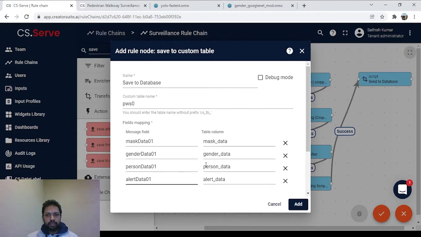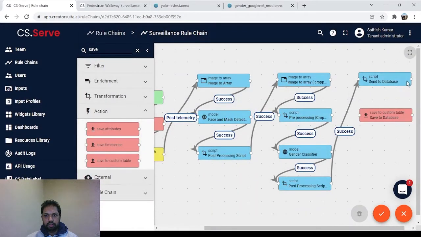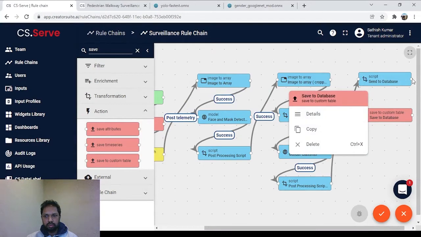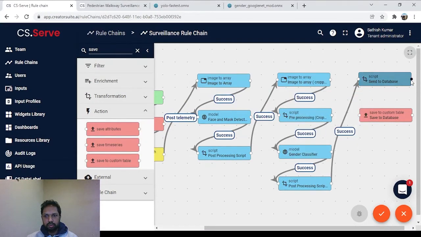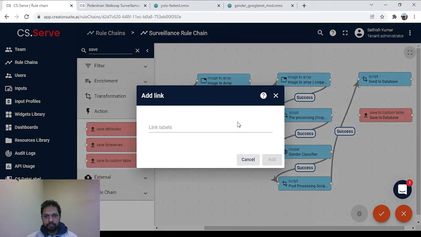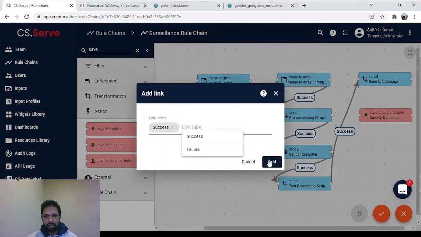So let's add that into the rule chain, and connect it. Let's connect that. Oops. Success.